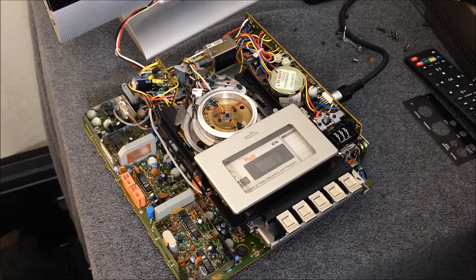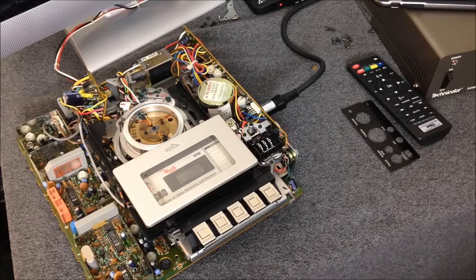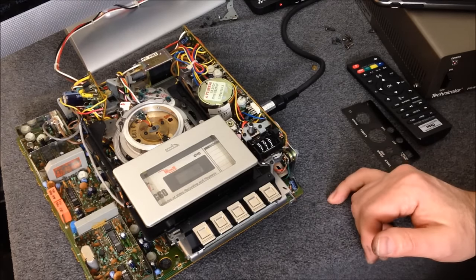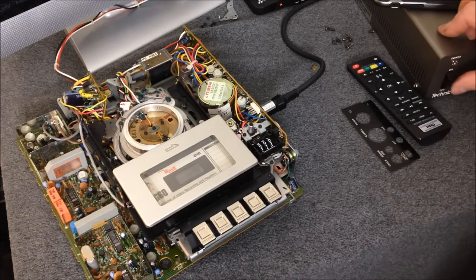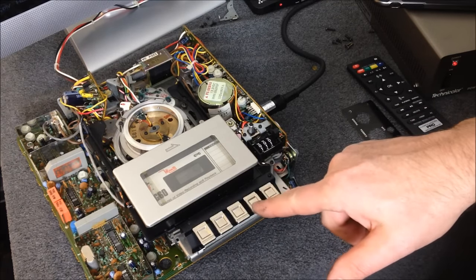So I've cleaned off all of the goo and I've replaced the belts with something that is hopefully going to work. And we're going to give this a try. Let's go ahead and see if what we've done thus far will get this thing rolling. So I'm going to apply some power. Hopefully nothing blows up. First, let's try fast forward.